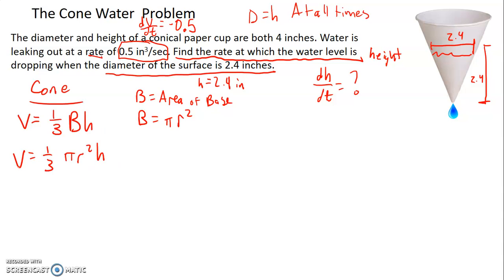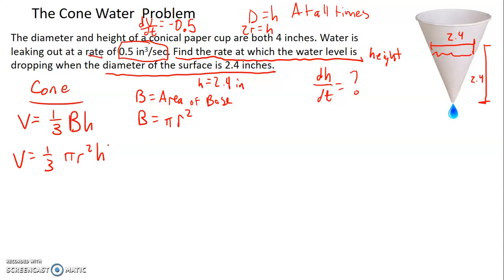Some of you guys just memorized that formula, and that's fine, but if you want to memorize fewer formulas, you can memorize the same formula for cone and for pyramid. And really it's the same formula for prism and cylinder, it's just got the 1/3 in front for cones and pyramids. Right now I have 3 variables, but I only have 2 variables that we're dealing with in the problem, so we need to figure out a way to get rid of this r variable. I know that the diameter is equal to the height, but we don't have diameter in this problem. But the diameter is the same as twice the radius, so twice the radius would be equal to the height.